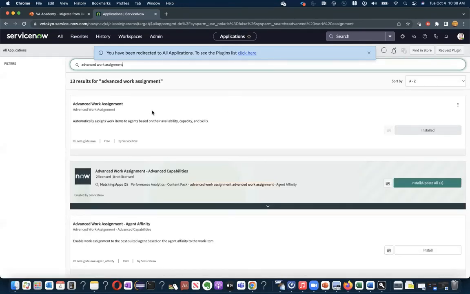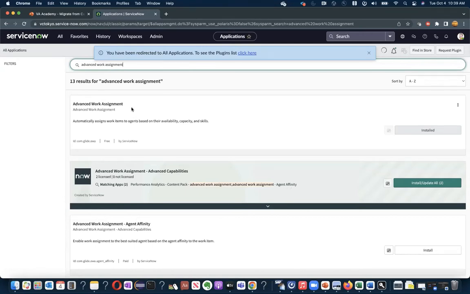For all the standard features which are available in advanced work assignment, you will see one plugin. And if there are any advanced features which require a pro license within advanced work assignment, you'll see another plugin which also mentions which features require the pro.